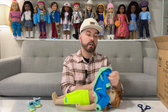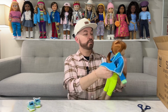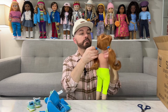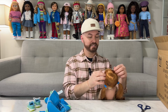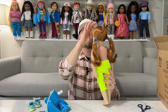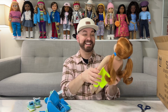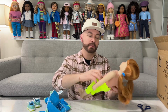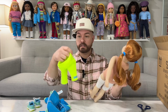And something I don't know if I've talked about a lot on here, the bodies are very smooth. The vinyl that they use does feel very high quality. It almost feels nicer than my American Girl dolls. And another thing I've never talked about with Maplelea dolls is they have a very strong smell. I don't know what it is. At first, I found it off-putting. And now that I have enough of these dolls, the smell is actually comforting. I like it now. I guess anything can grow on you, right? Even a doll's smell. So I don't see any stains, but this is a very bright yellow.